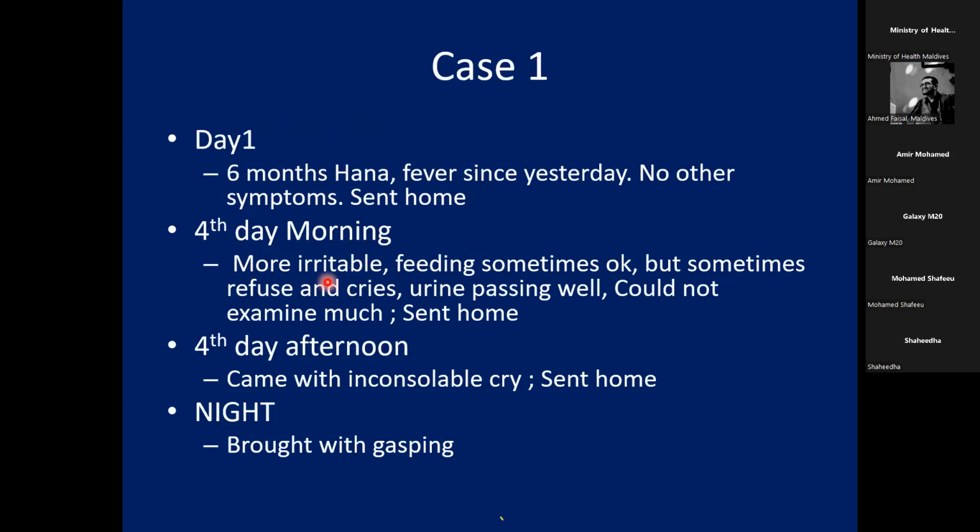When they have become more irritable, when the fever is going down, then you don't send them home. Please admit. But unfortunately, this patient was sent home, and they were brought again because they were more irritable now, even inconsolable. Don't send them home. You have to admit. So these 2 times you actually had to admit this patient. But of course, in the night the patient was gasping and passed away. So at home, brought in gasping. I just want to tell you, when the patient is afebrile, if the general condition is not getting better, especially in children, they become more irritable. They can't tell anything, they just cry. So please admit them and monitor them more carefully. Get 2 lines and keep them. Very, very important.